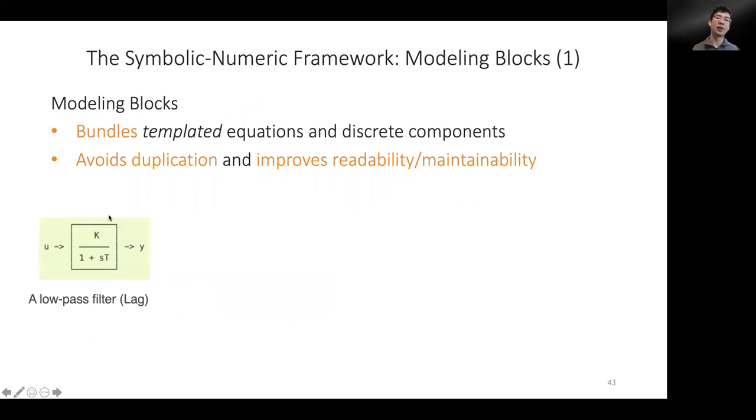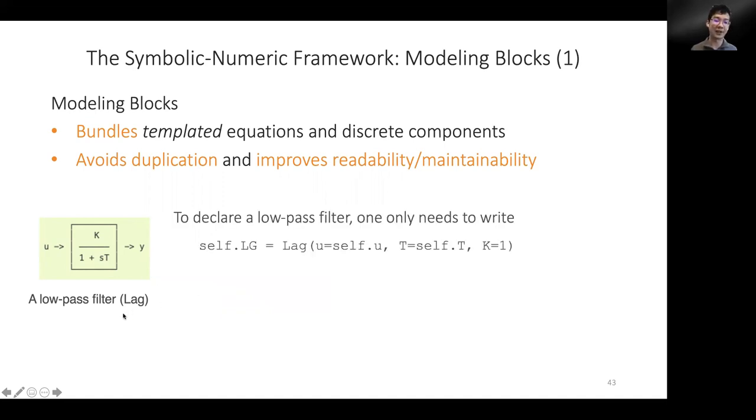So modeling blocks are another interesting aspect. As we've got the equation-based modeling, we want to further simplify the modeling process by providing commonly used modeling blocks and transfer functions. So consider a low-pass filter block here, also known as a lag transfer function. We want to write this.